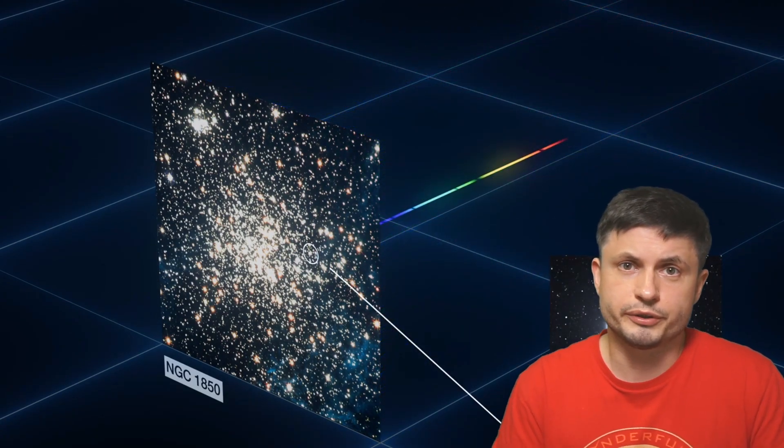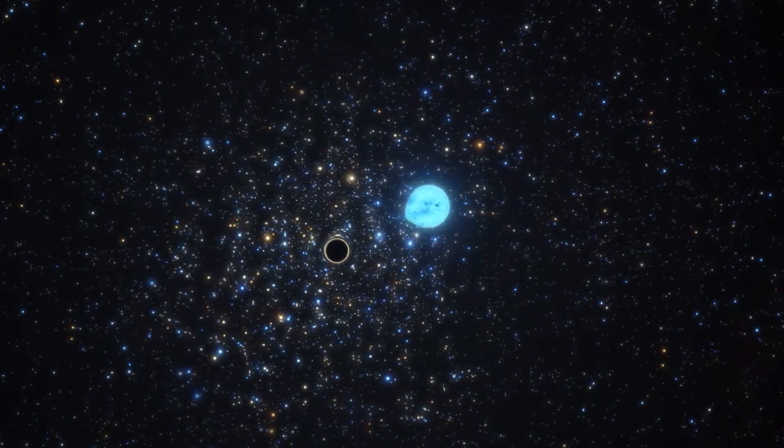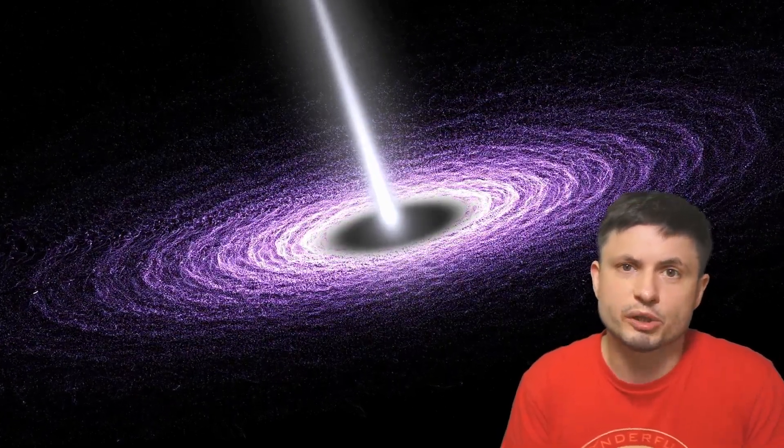And so using this technique, they definitively confirmed that there is at least one major black hole orbiting in this cluster, with the star itself also being relatively massive, approximately five masses of the sun. And obviously, other galaxies do possess black holes, and we've even discovered signs of them through, for example, gravitational wave interaction, or sometimes by seeing extremely powerful x-ray emissions. This is the first time the scientists have officially confirmed that an actual black hole is orbiting a star by observing the periodical changes in the wavelength of the emissions coming from the star.